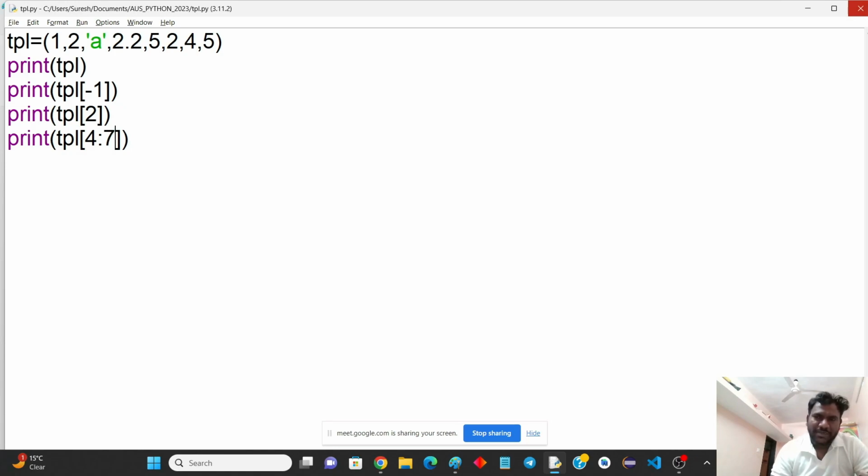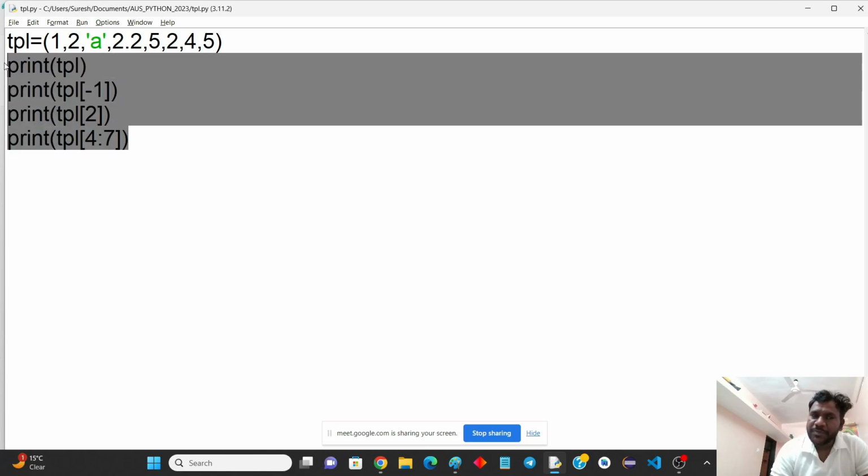Whatever concept or thing they have provided in any programming language, there is some reason why it was created. If the list is doing all the things, then why do we need tuples? Because sometimes we need that once a list is created, no one can alter it. That is the purpose of tuples, right? So in this way we can define tuples, and in this way we can access them.